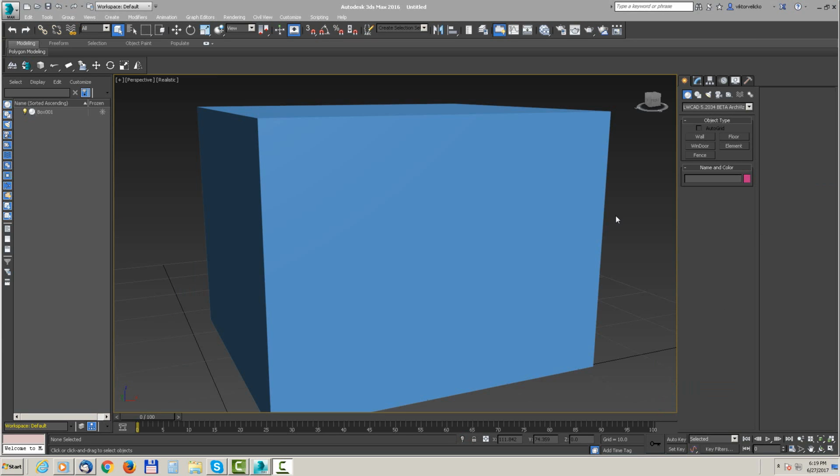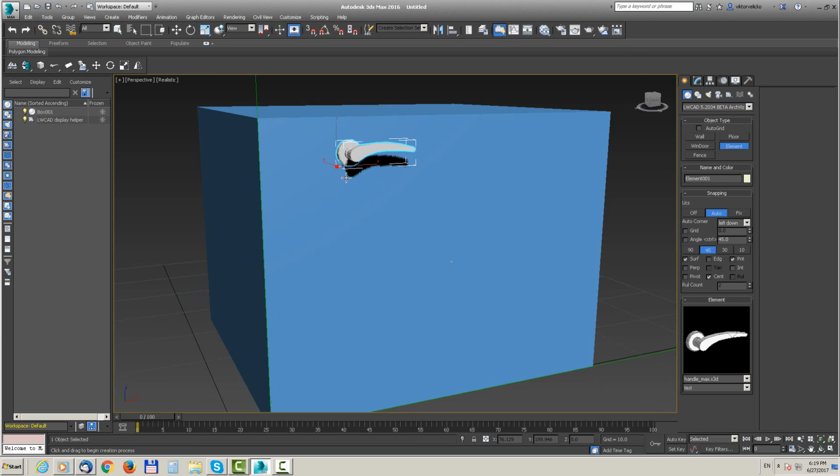Let's try these objects with the element tool. First, this is the object stored without any pivot, and the pivot in this case is automatically set into the left down corner. Next version is the handle with a single pivot defined here in the center of the handle. And as you can see, the pivot also means the handle of the tool.